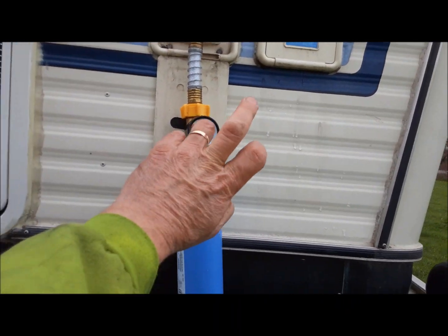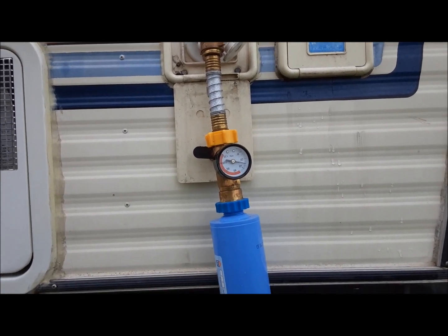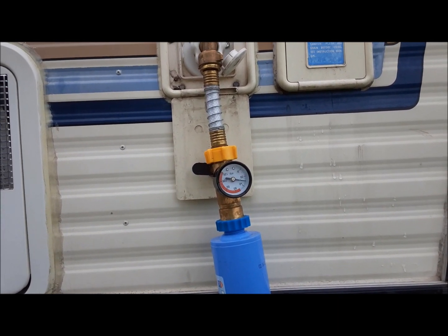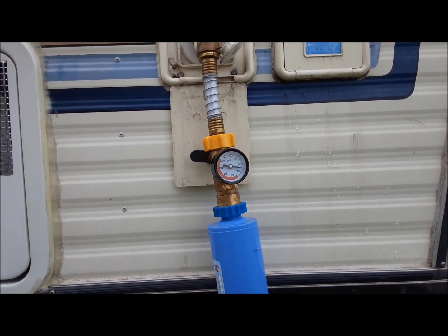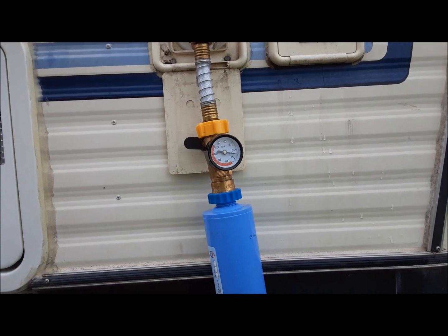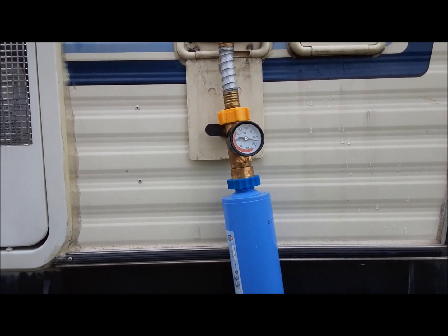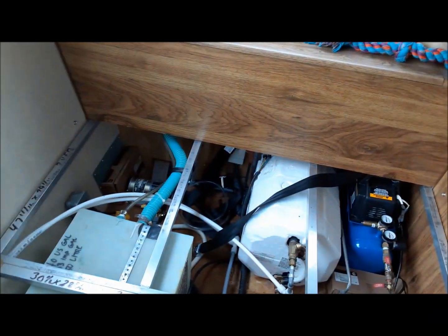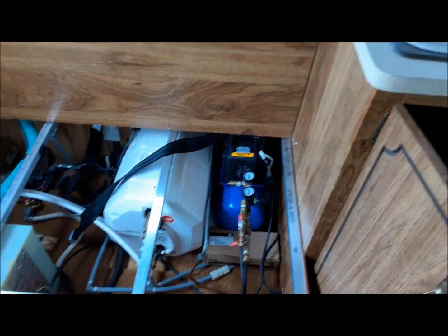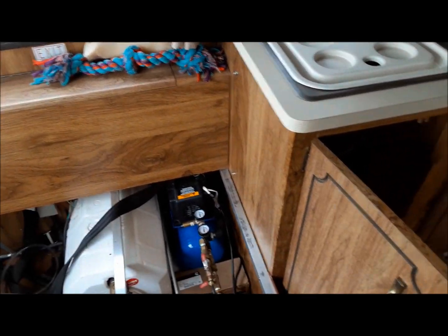One little problem I see is my water gauge there is stuck on 30 psi. Piece of junk. I'll have to replace that if I have one. I may have one around, I may not. Now we're going to go open the valve again, and then we'll hop inside and start getting everything bled up. So hopefully after you open the valve on the outside, you shouldn't come in and find water going all over the place or hear any funny sounds or anything like that. Looks like everything is good here.